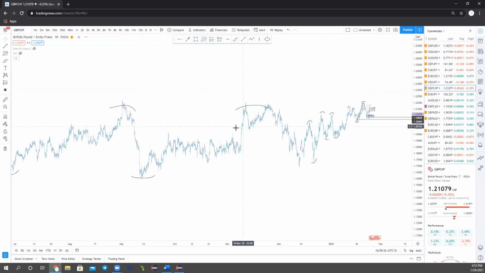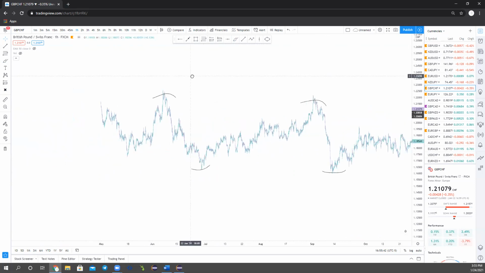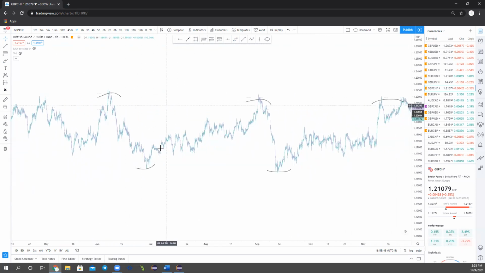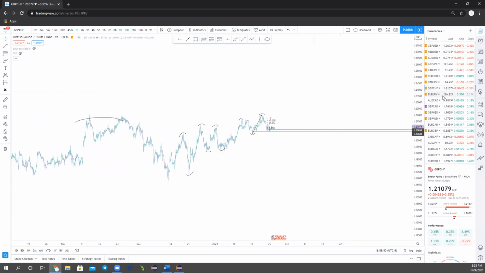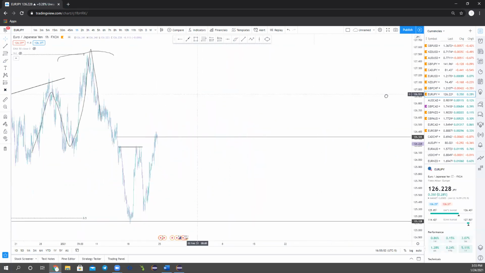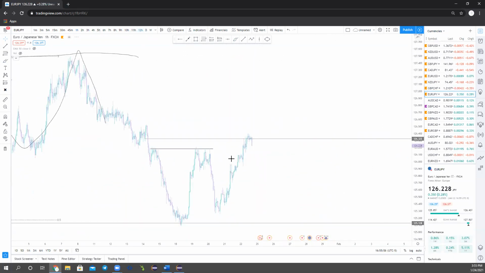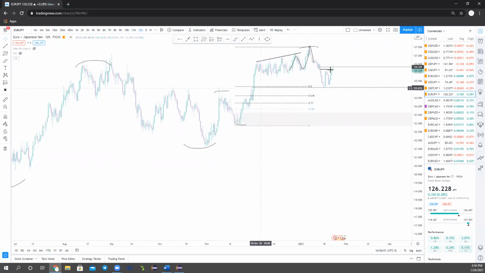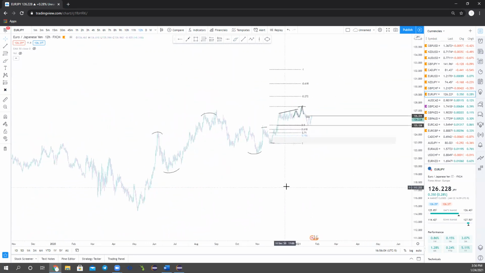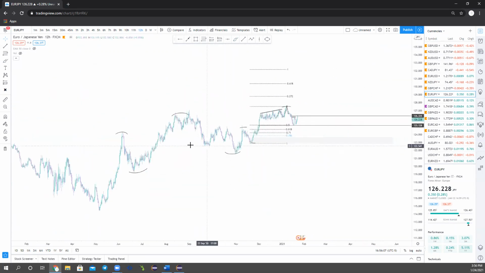So this is lower time frame structure with the smaller half ellipses, and then higher time frame structure here. So that is GBP CHF, and then Euro JPY. I just want to point out that we came into the last down close candle here and reacted nicely. But if you look at a higher time frame perspective, these are our higher time frame swing points. These bigger half ellipses: higher high, higher low, higher high, higher low, and then higher high.